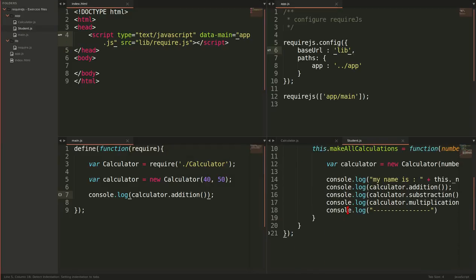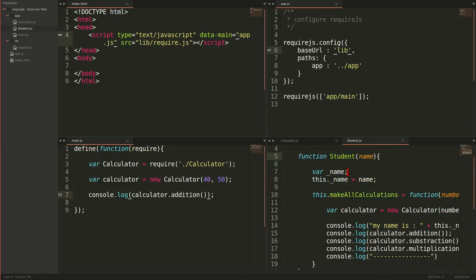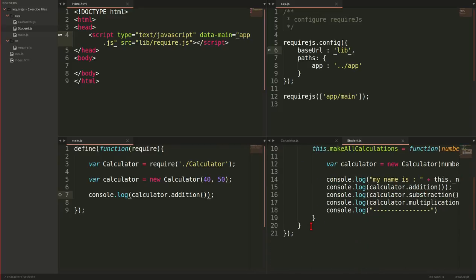All right. So once you have it, a couple of things. We need to return this student class because it's a module. Okay, and we need to override the prototype by overriding the constructor, and we return student.